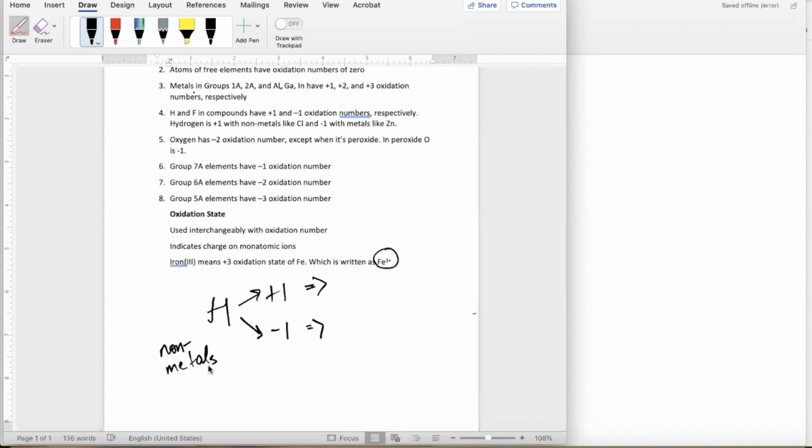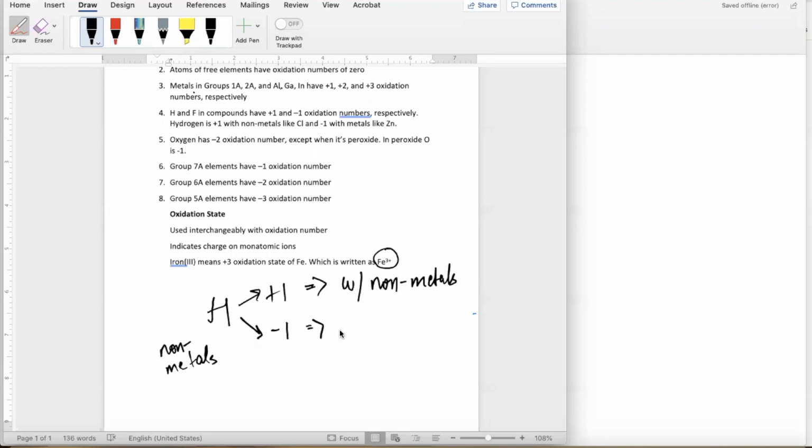So hydrogen, yes, it is a nonmetal, but not that great of a nonmetal like carbon, oxygen, sulfur, fluorine, chlorine, bromine, iodine. So when hydrogen is in front of other big nonmetals, that's when hydrogen will act as a metal and get a positive charge. So hydrogen is +1 with nonmetals. When it comes to nonmetals in front of hydrogen, hydrogen loses out. Does that make sense, guys?